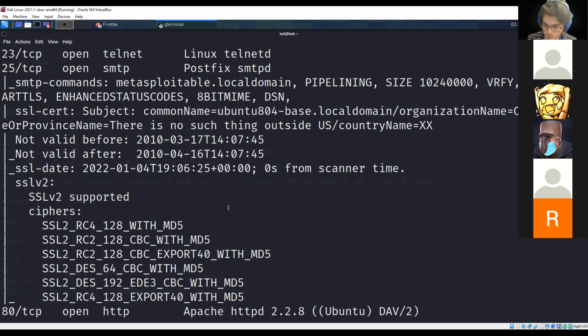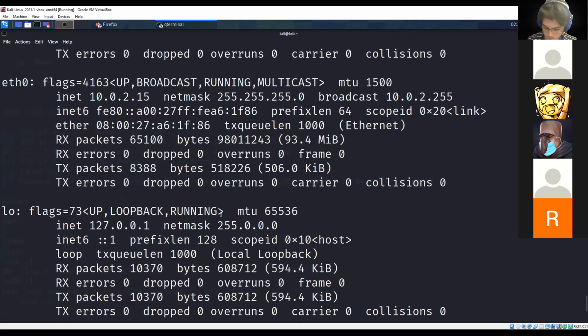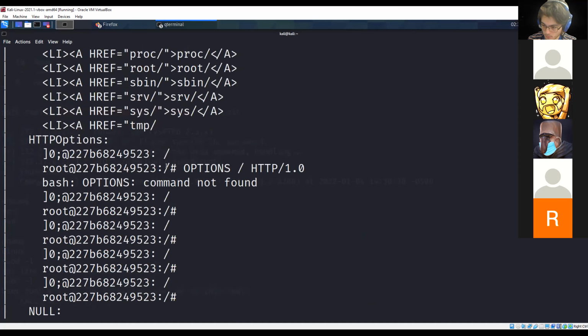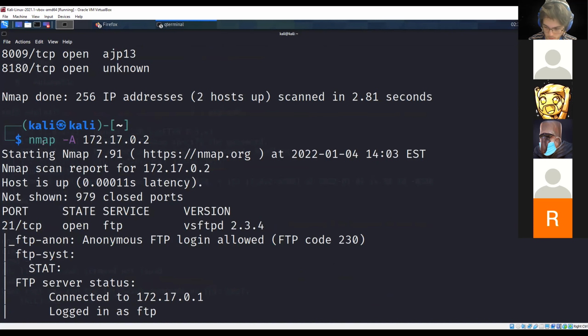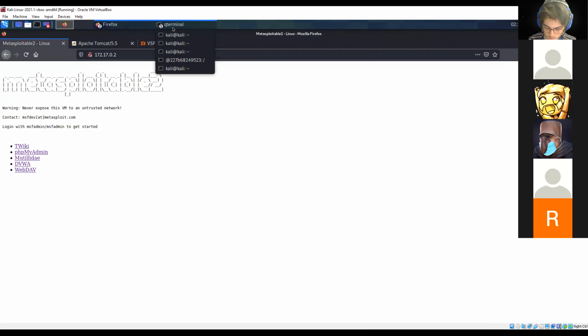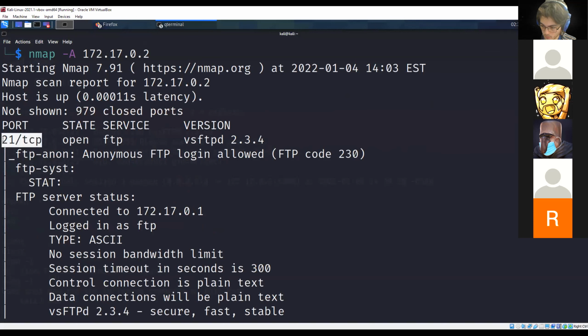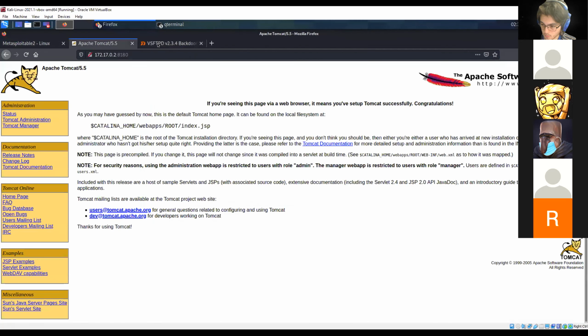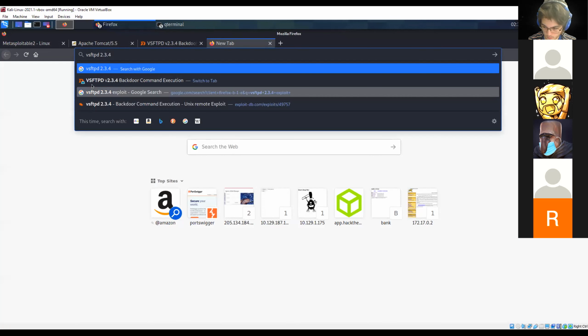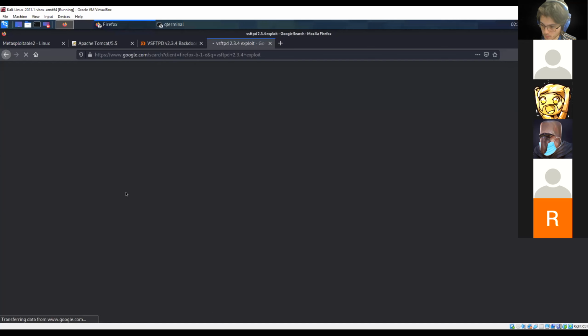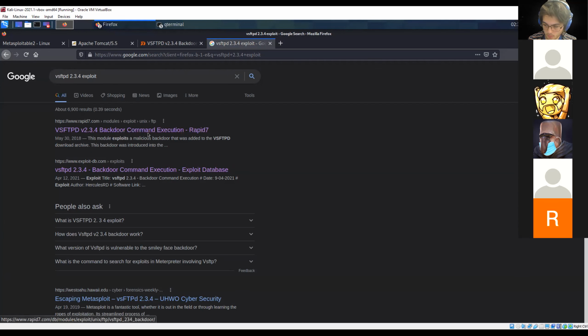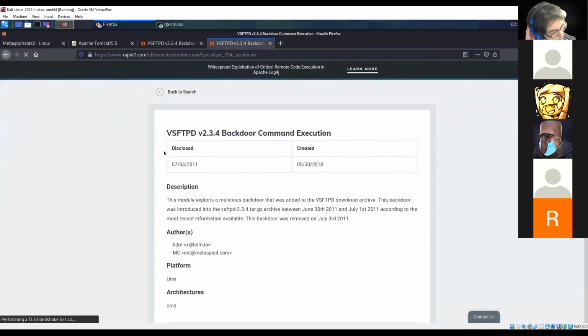Okay, then. So I'll just repeat the steps again. We ran the aggressive scan on this one, the one that's hosting this website, Metasploitable 2. And right here we noticed that port 21 is open, and we see this specific version of FTP up. Now you just copy this, go on your local web browser, paste it, and then just type exploit. And there seems to be a backdoor. Just click on this, check on it.